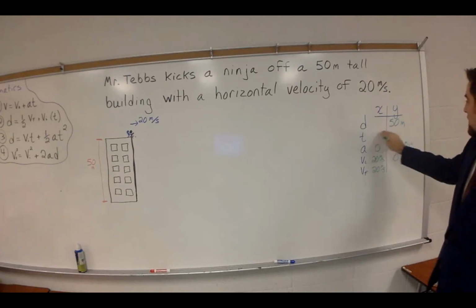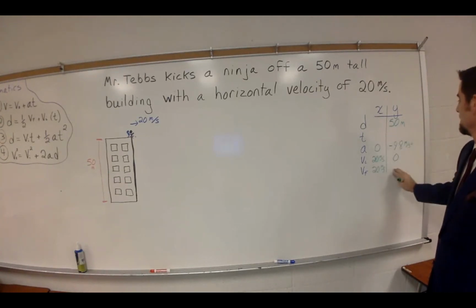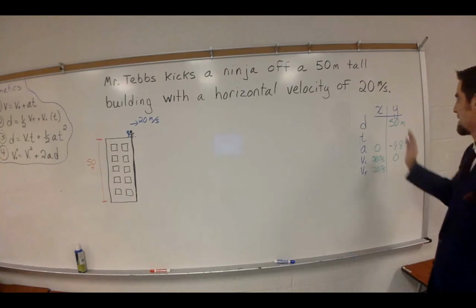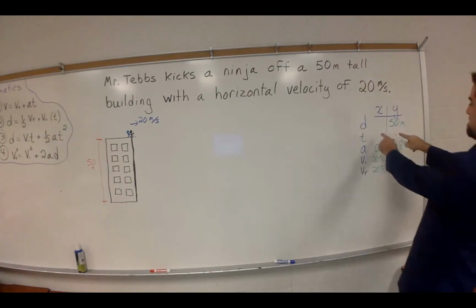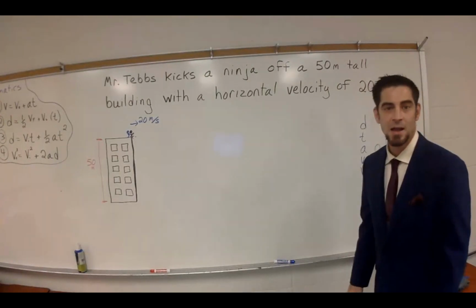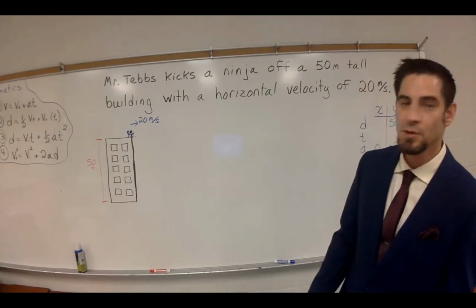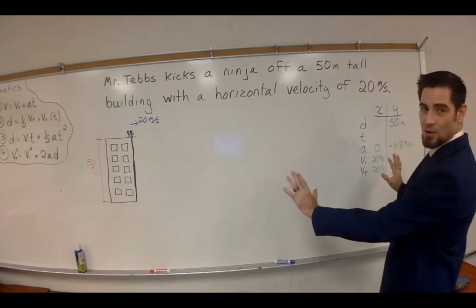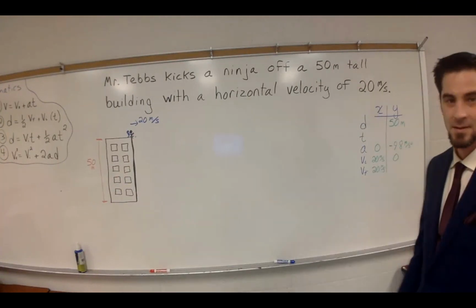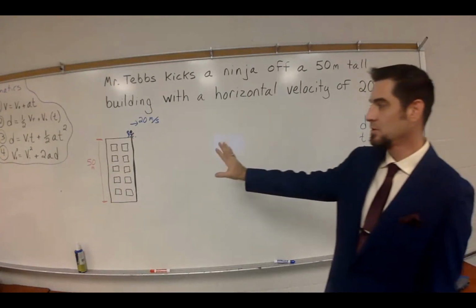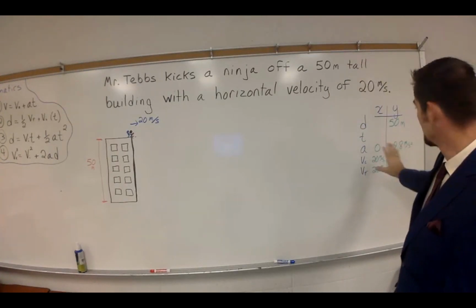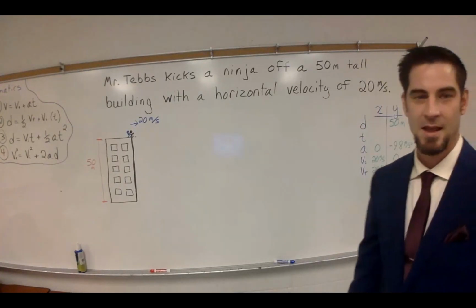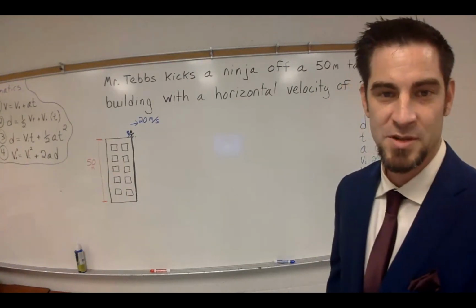So we've got some blank spots. But the only blank spot that the x component and the y component share is time. So now I have a problem for you, and I want you to get as far as I've gotten. So label your diagram, fill out an x component, y component chart, and once you're done, we'll keep going.